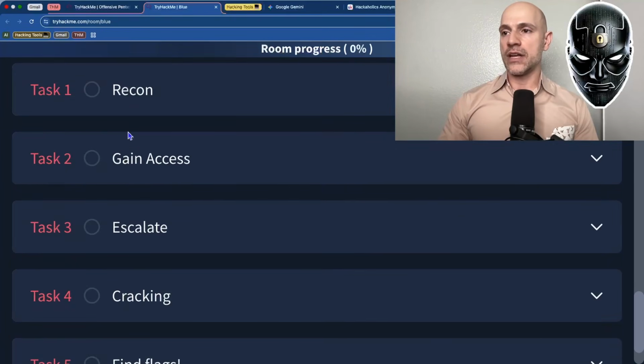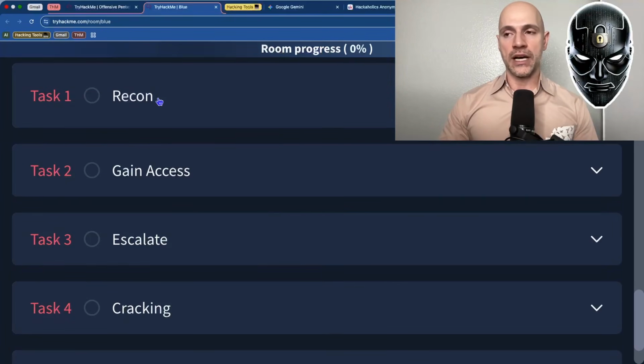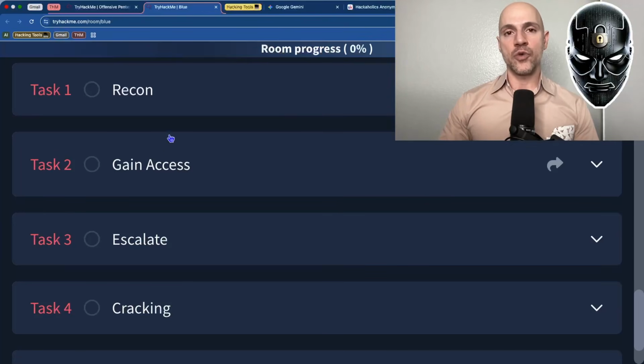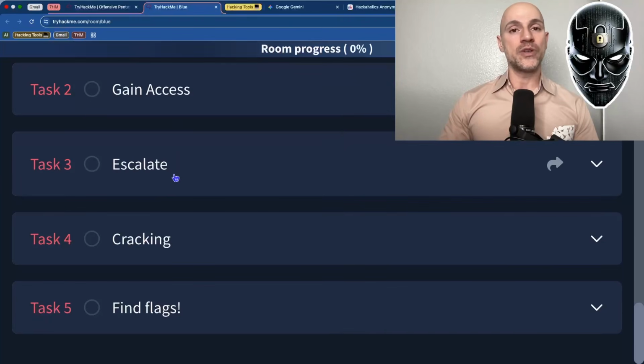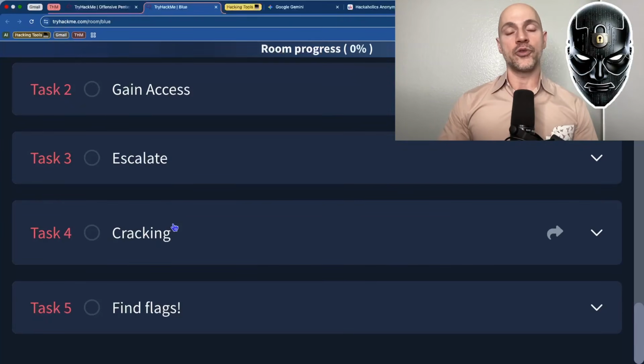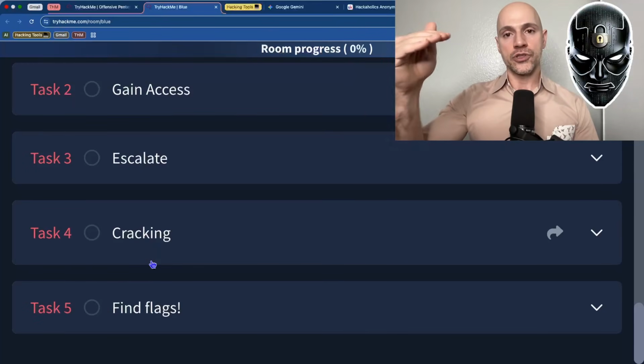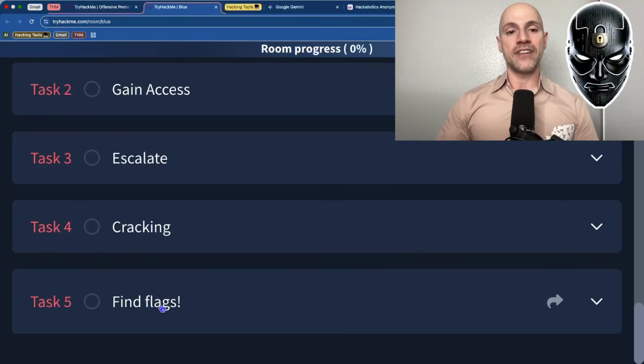And the way that it breaks down is the first task, we're just going to do a bunch of reconnaissance to try to find out what we can potentially attack. Then we're going to leverage one of those vulnerabilities, which is that Eternal Blue vulnerability, to gain access to the machine. And then we're going to escalate our privileges to the system level privileges. And then from there, we're going to crack into the hash dump, or get a bunch of credentials and the hash values of those credentials dumped, so that finally we can log into the escalated users, those higher level users, the privileged users, to find the flags at the very end.